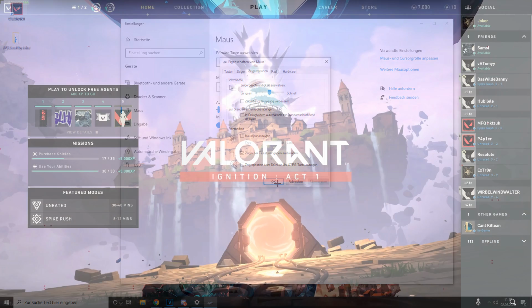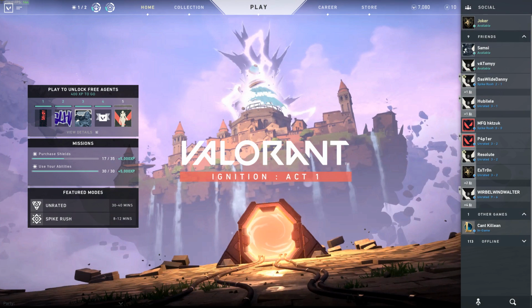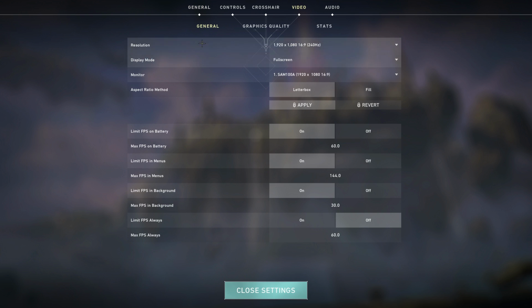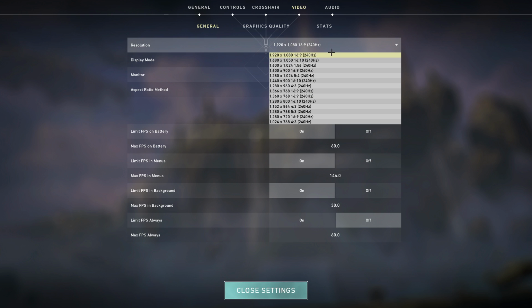And yeah. Lastly, I'm going to be going over the best in-game settings for FPS. So you want to go to the top left and press settings, and then go over to video. At the resolution tab, you want to set it to your main display resolution as well as your preferred refresh rate. I have a 240Hz refresh monitor and it's 1080p, so full HD, so I set it to this. You could go down a little bit if you want a performance increase.